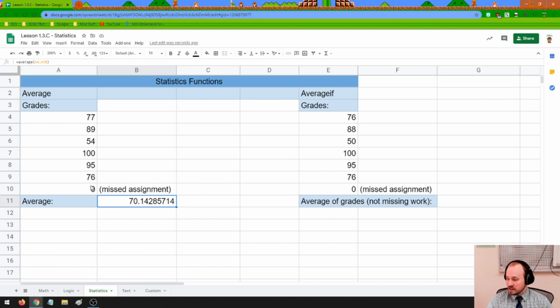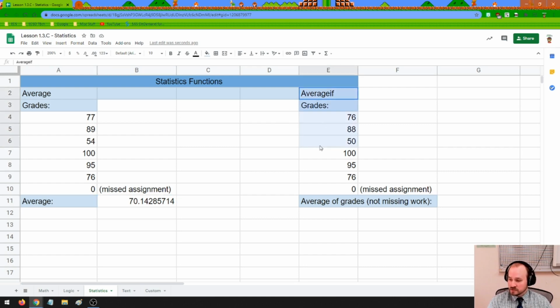And how can we tell? Well, let's say we take this assignment and turn it into a 99. It adjusts our average on here. So that is what we have for finding the average of each of these grades or these numbers. Remember, Spreadsheets doesn't know that we're talking about grades. Spreadsheets just says, you want me to find the average of these numbers? I can do that for you. And it's how we use those tools and those capabilities to find meaningful things that really matters.